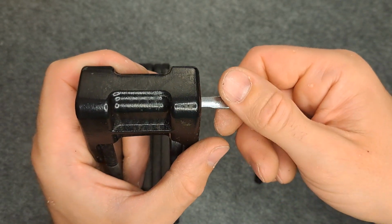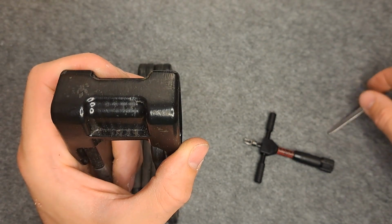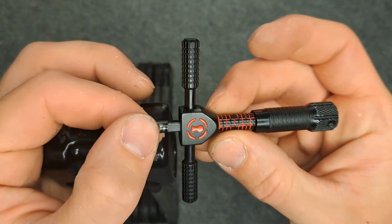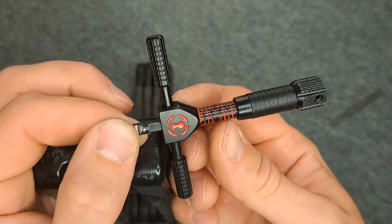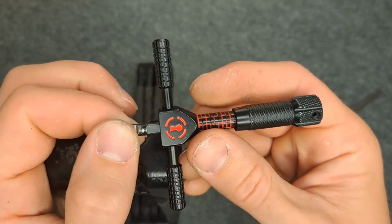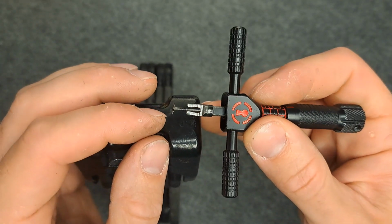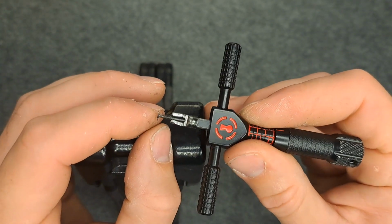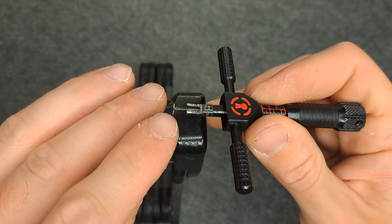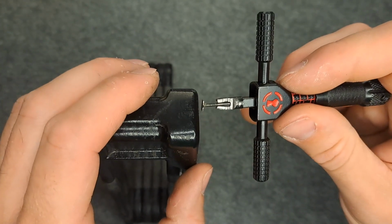Just do it again, and now they are all set clockwise as far as they go in the direction we want to open the lock. And now we take the pick. I've set it up like 10 discs or so, or 10 of these lines here, and then the tip is facing here. What you have to do with the original tips, to be able to navigate between the discs, is thin this pick a bit down, because the spaces are quite tight.